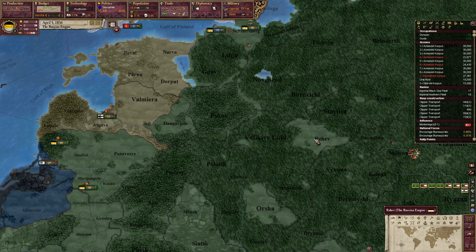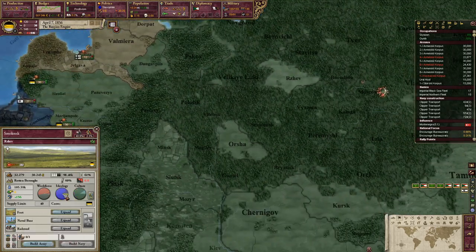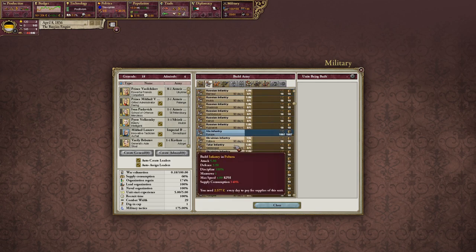Let's make a rally point, and I don't know how to pronounce that. R-Z-H-E-V. Rezev. I have no idea. Rezev. Cool. And let's get a good template going. So, it really doesn't matter.